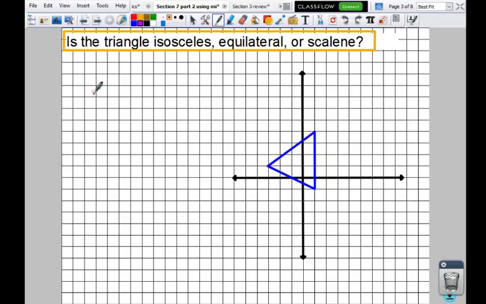Tell me, is this triangle isosceles, equilateral, or scalene? What if we just guess and we don't do it? Then you might get it wrong. So, on your Chromebook in Desmos, plug in some coordinates and find out your different distances. You're going to need the Desmos thing.